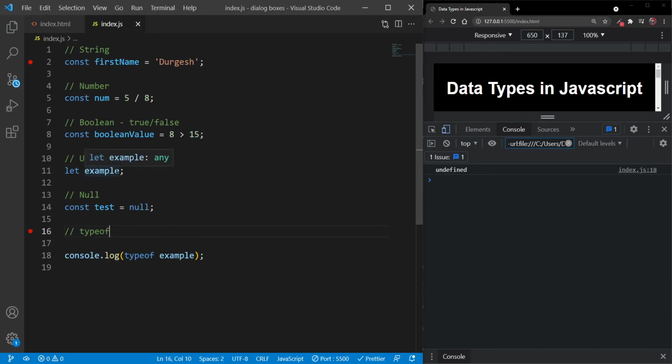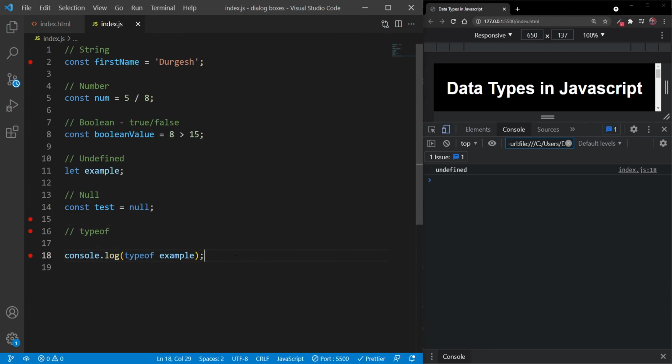So the undefined data type is set by JavaScript and the null data type is set by us developers to use the value according to how we want. Then we can set the value equal to undefined for this variable too, but it's considered a bad practice. And when we talk about null, every time we have null, we are intentionally putting the variable equal to null. Now, that's all about data types in JavaScript.